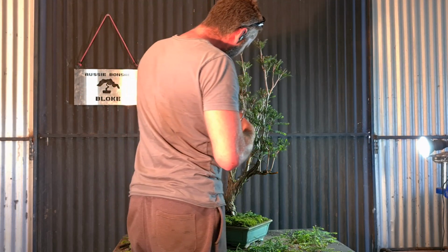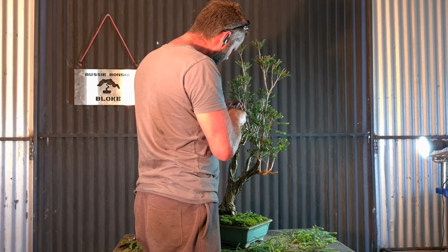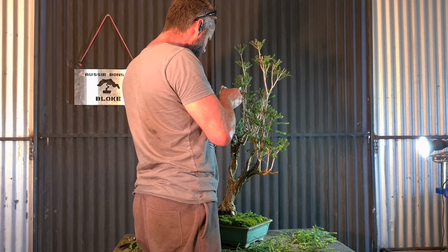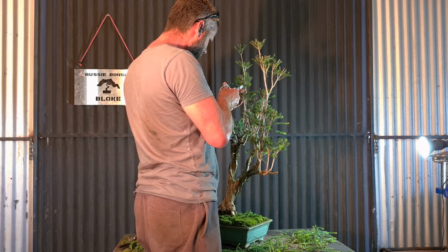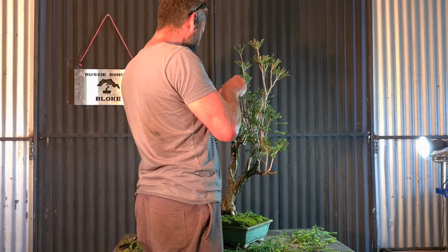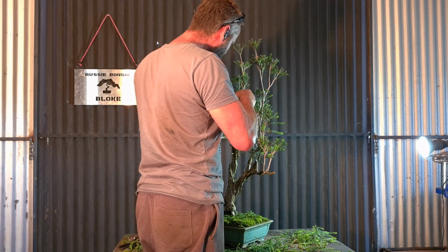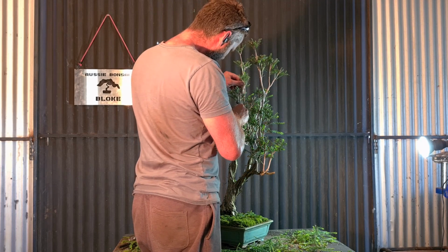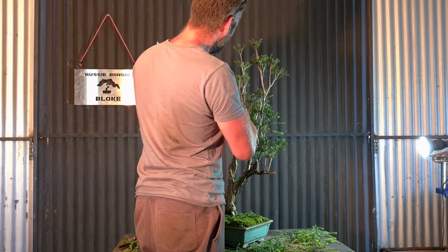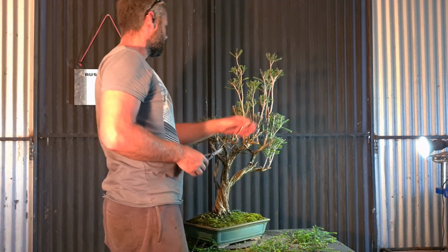So yeah, completely different to before with the other styling, how I just basically cut everything back to two shoots in one location. Here I'm not so much doing that, although on this tree I do want to go in these crowns and just reduce it to only two from each location. Three maximum. I'll just do one first just to see how much it does thin it out. It is really thinning it out. Sort of making it lose the look that I was after.